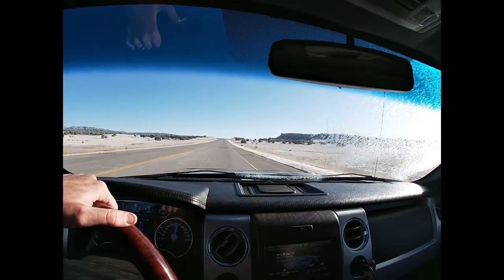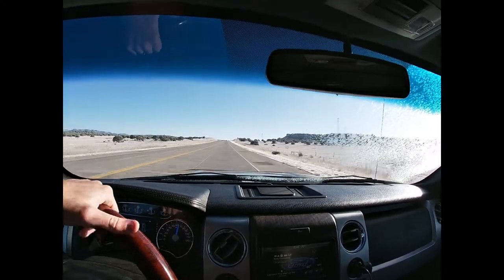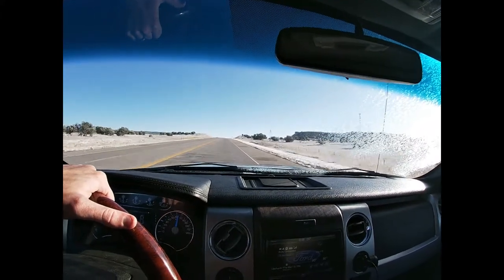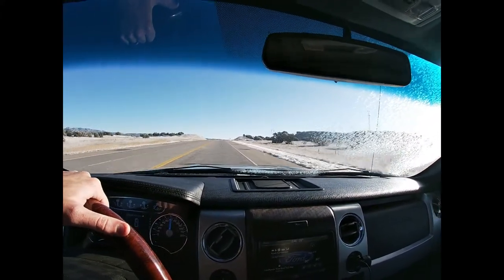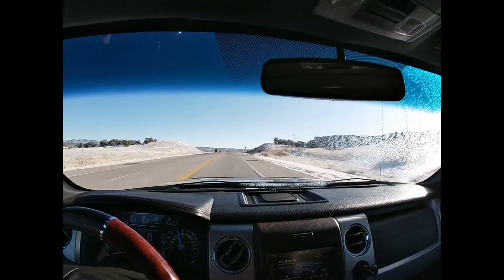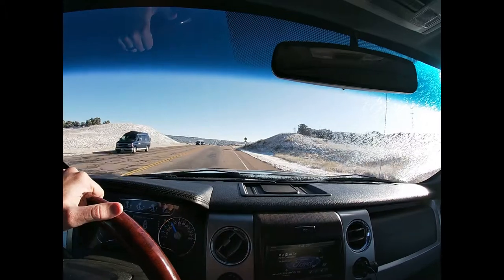A little bit of a drone, but it's not bad. I kind of like it myself. It's not like a Flowmaster where it's ear piercing, it's more of a deep kind of drone, you know what I'm saying? I kind of like it.